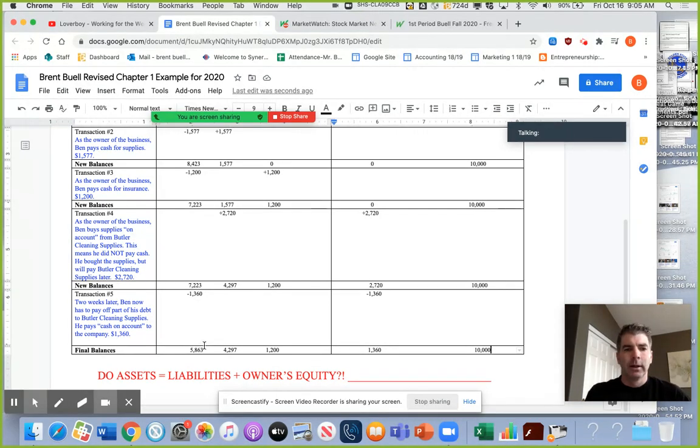I'll just cheat and tell you it's right. But you add the three assets right here, boom, boom, and boom, and you say, okay, how much does that add up to? It should be 11,360. Excuse me, there's my math again. And then over here, this adds up to 11,360.